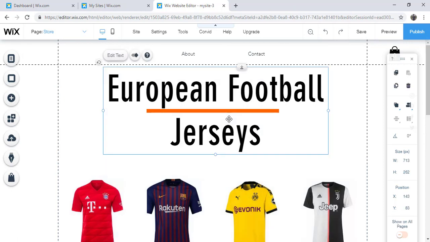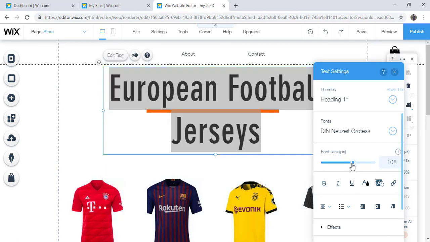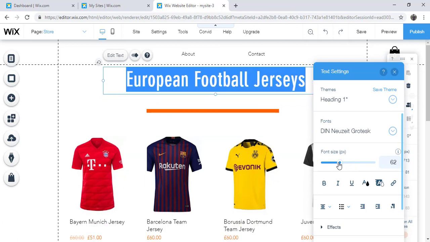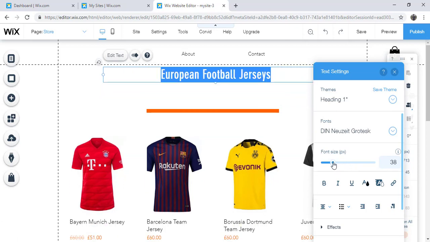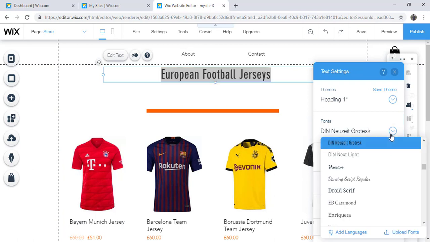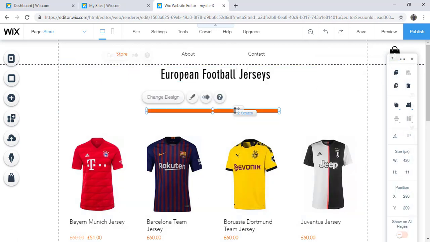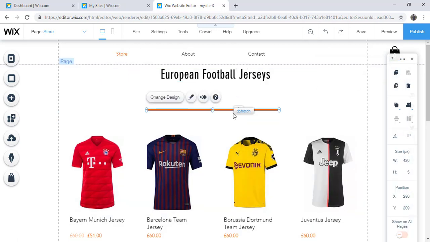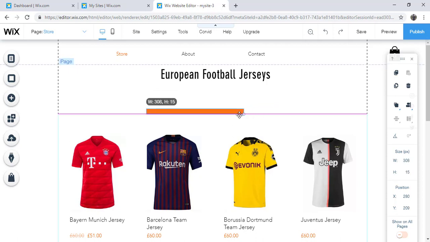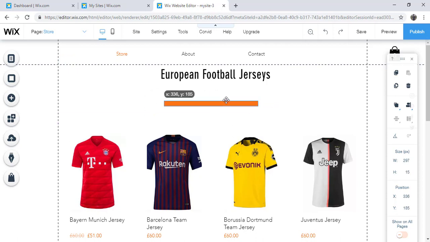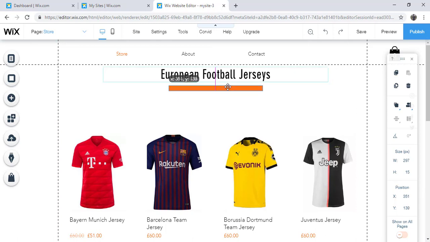European football jerseys is also a bit big, so we're going to take that down a peg to a reasonable size. And I'd say maybe we'll just leave the font for now. Try and centralize that.